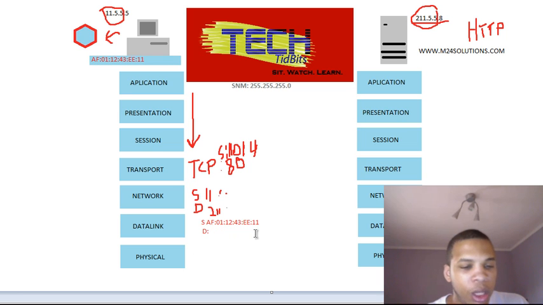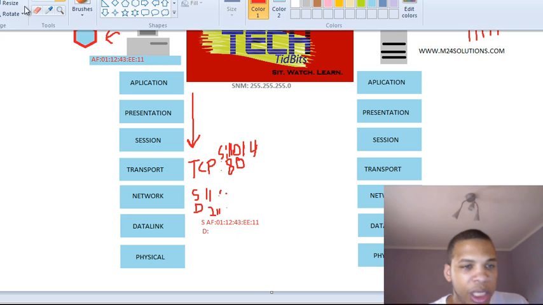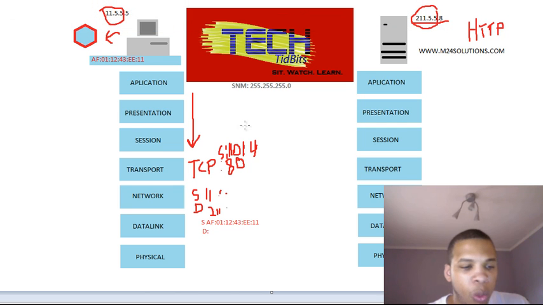Now, it's important to remember this concept, and you've got to keep this in mind. When transferring information across the network, the network is going to use two different addresses. It's going to use the data link address, which is used to get information across locally, and the network addresses, which are used to get it across from end to end. Now, the network addresses don't ever change. Your network address stays the same from the time it leaves the computer. The data link information, this information here, gets ripped off at every single device it goes to. So this is just to get it to the next device.